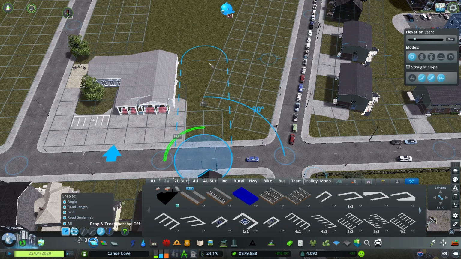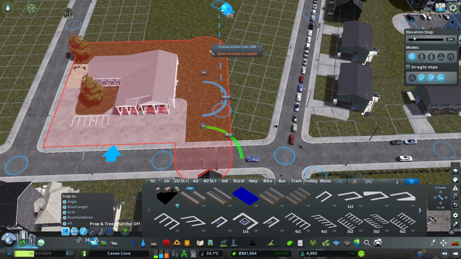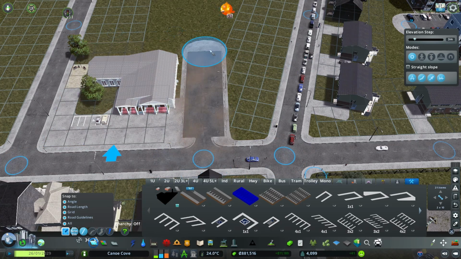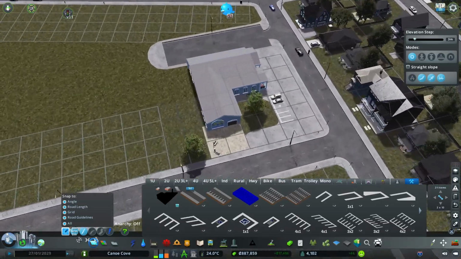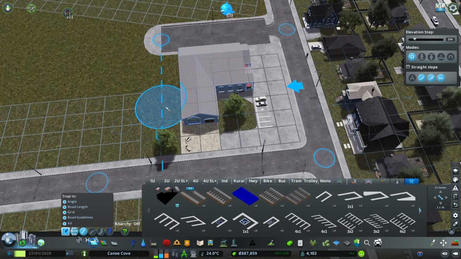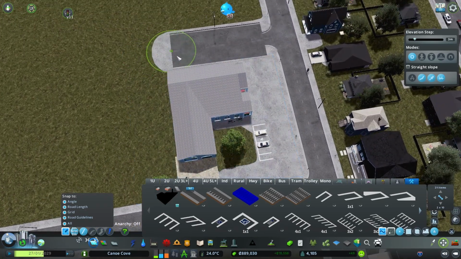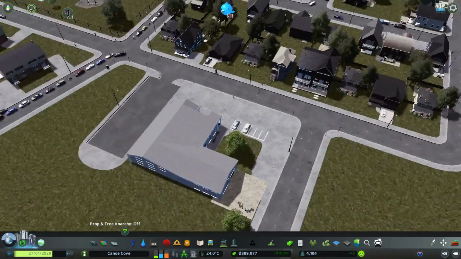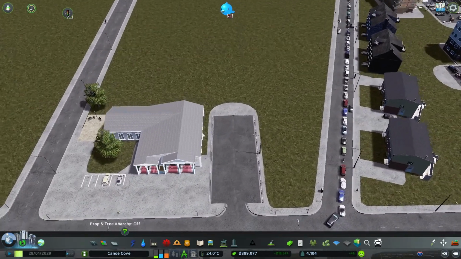Turn my snapping back on. Tell it I want a straight line. And tell it I don't care that it's clipping. Alright, let's shrink that a bit. That didn't line up quite how I wanted. Okay, that'll work.